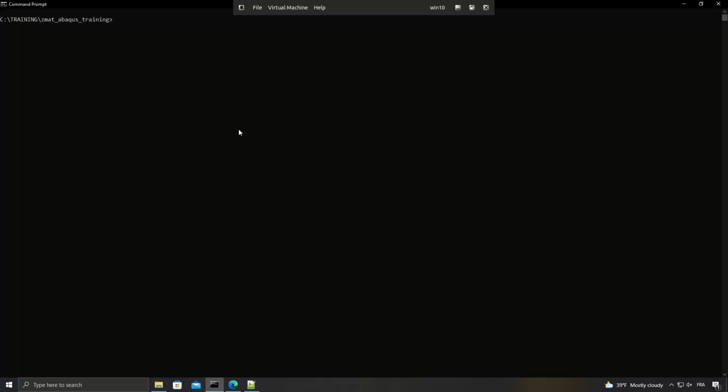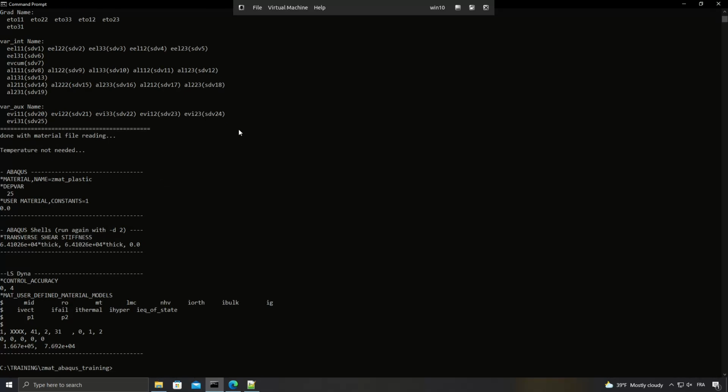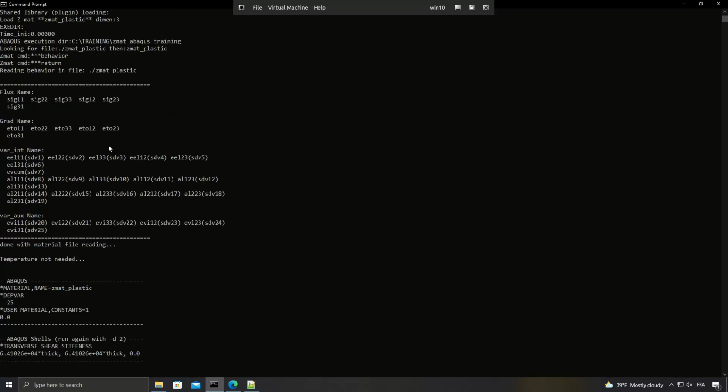We now do the Z preload of the material. Let's do the Z preload of this material, which is Z-mat underscore plastic. As you can see here, it has printed the preload of this nonlinear Z-mat material.